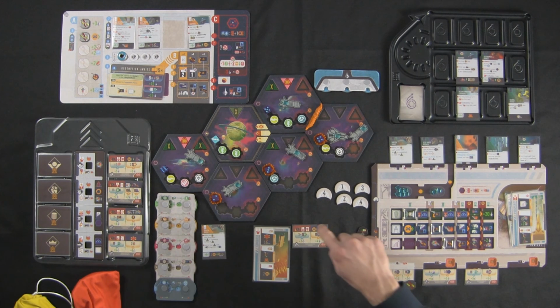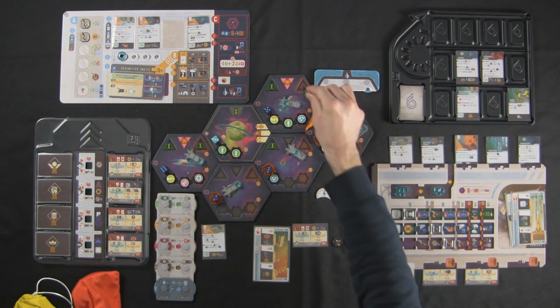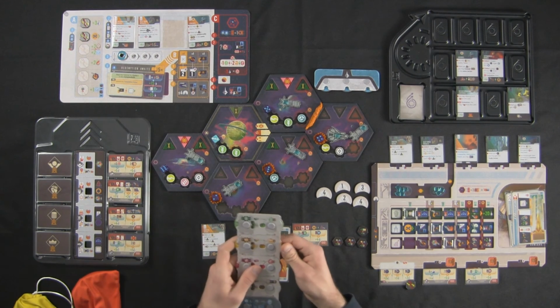And now I'm going to take this agenda action to activate 1 fleet power and build an installation. And the installation doesn't really matter. I'm going to put a shipyard here because I want to fill these up because I'll score more for it on this agenda. And now I can still take another action. And I'm going to take this middle one, which is strategize for 1 energy and 1 credit.